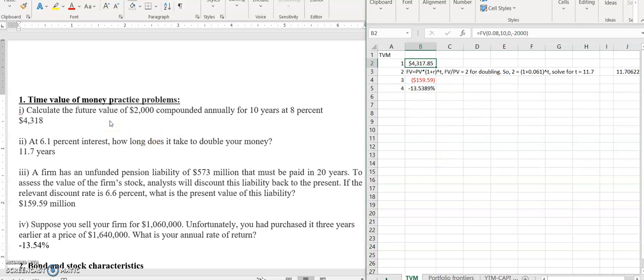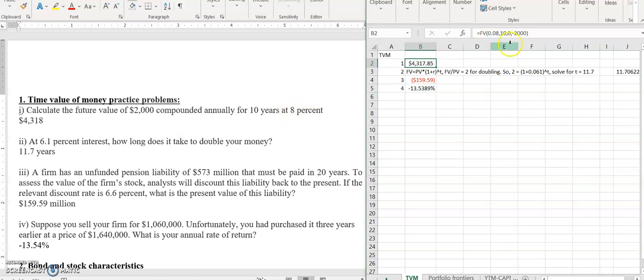Let's say you have to calculate the future value of $2,000 you're going to invest today, and it's compounded annually for 10 years. You're going to earn a return of 8%. So how can you calculate the future value? Of course, you can use your financial calculator and plug in present value of 2000, n of 10, interest rate is 8% per year. There's no intervening payments because there's just a single period cash flow, and then say compute future value. Or you can use Excel formula equal to future value.